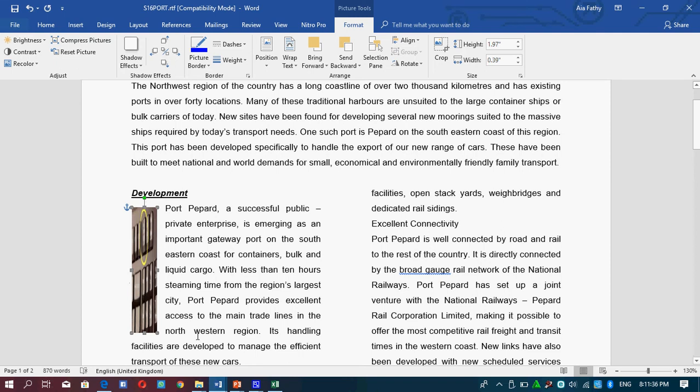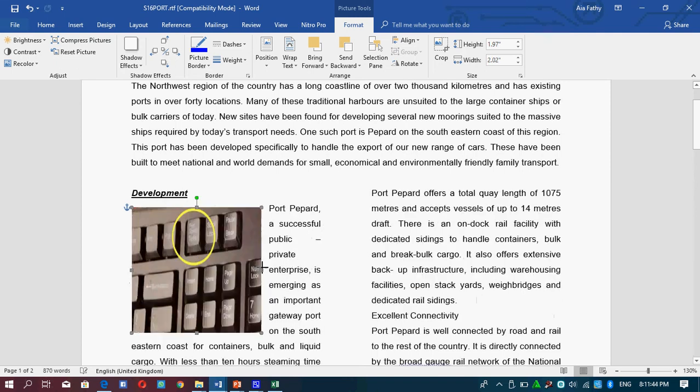I will make it larger again to talk about another thing. I want only the button which you can find on a print screen. I want to cut the other part. I will choose crop. With crop, we can remove the extra part which you don't need. So now I have only the print screen.